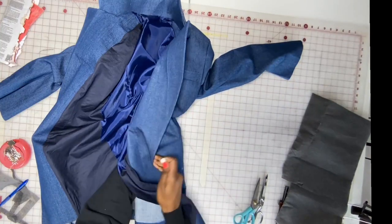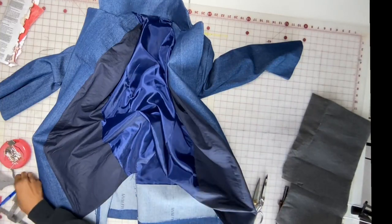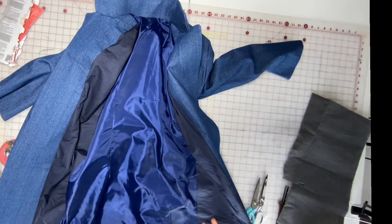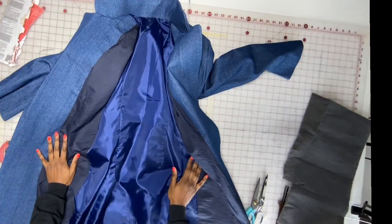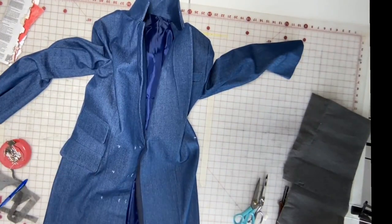Now, before you put the buttons on and mark the buttonholes, I would try this on and make sure that's where you want your buttons. Because sometimes, if we're larger at the bottom or larger at the top, the buttons will need to adjust, because where the buttons are positioned now is just pretty much a basic body size. So you can definitely change the locations before you go ahead and cut into the fabric.